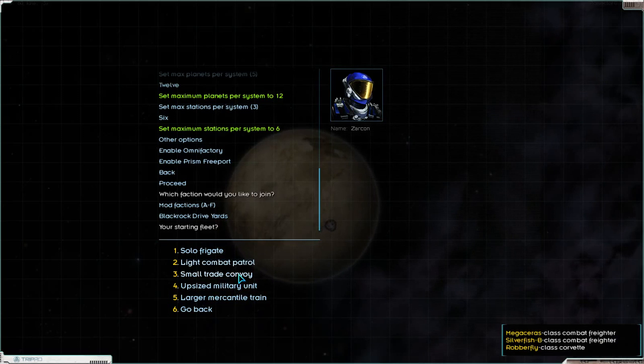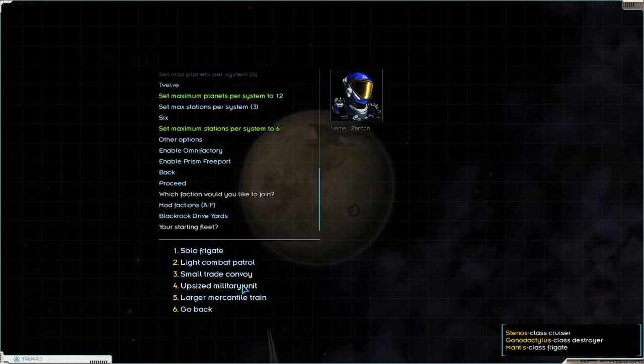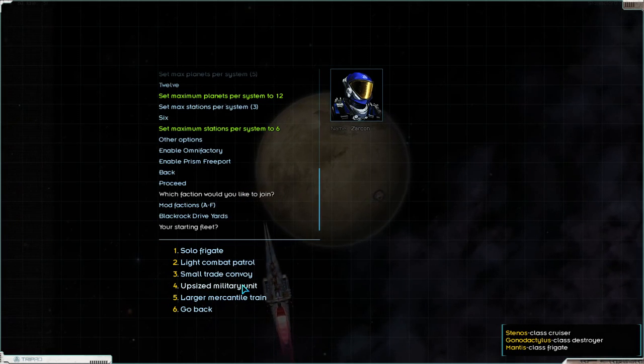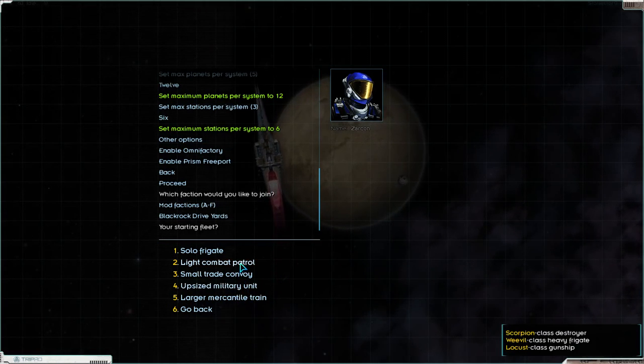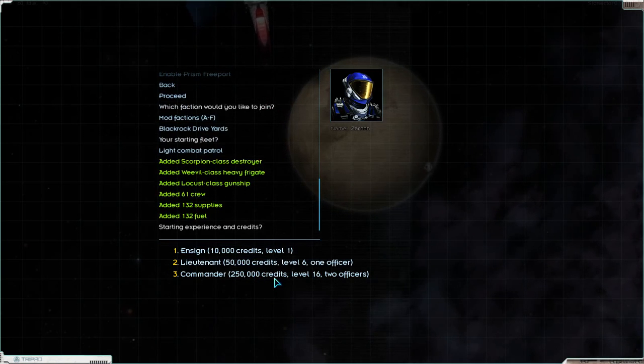Small trade convoy. Okay, cruiser. So that's a pretty large start. Cruiser, destroyer, frigate. I think that's a little bit too much for us. We wouldn't have much room to grow. So let's try a light combat patrol. And I think something in the middle range.